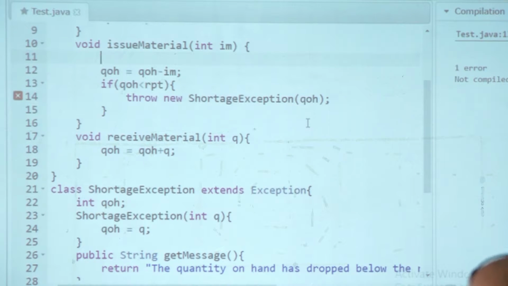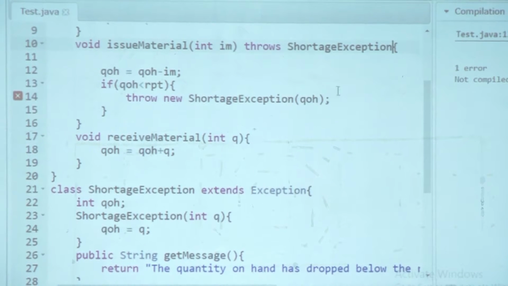It will propagate to main, and main will catch it, because the calling program must catch it. IssueMaterial must not catch it. But it has to be reported in issueMaterial. So what will I say? issueMaterial throws ShortageException.